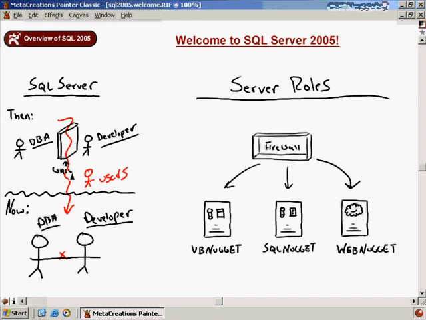And a couple other things I want to mention about SQL Server 2005 is that it is breaking all of the records for benchmark testing and performance testing. Just to give you an example, there was a benchmark test done pretty recently, around the time SQL Server was released, maybe a little bit before then, where they took Oracle 10G, one of the latest versions of Oracle, and SQL Server 2005, and ran a couple of benchmark tests against it. Well, the first thing that happened was, of course, SQL Server for the first time broke 1 million transactions per minute. And that's a big thing in the database industry.